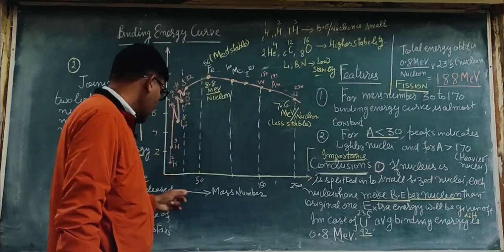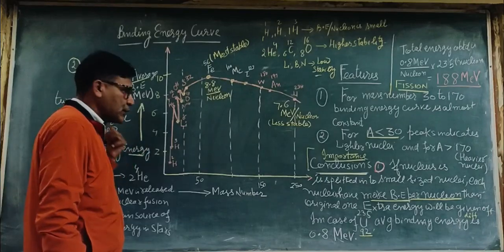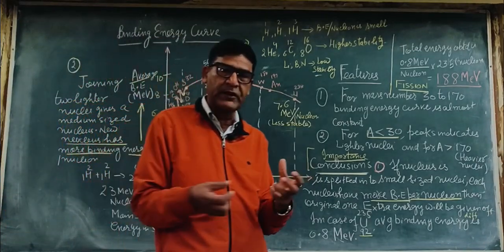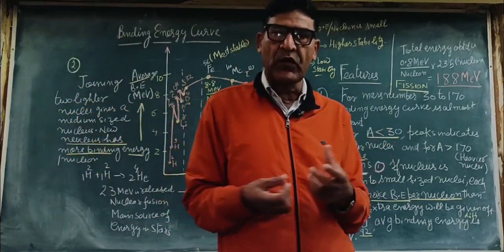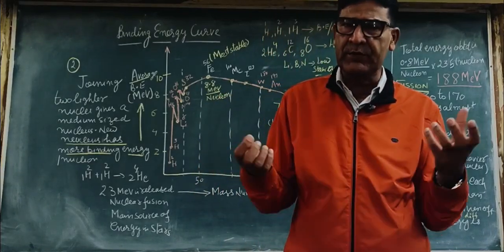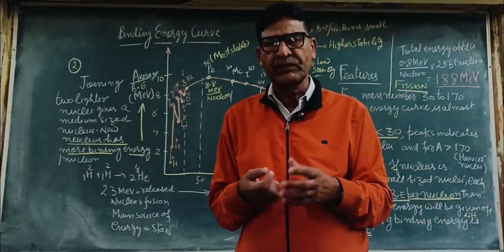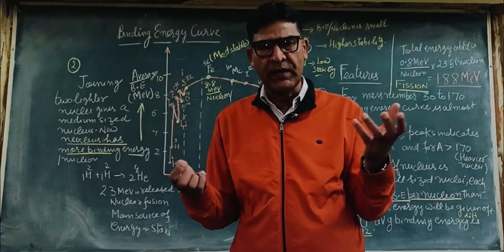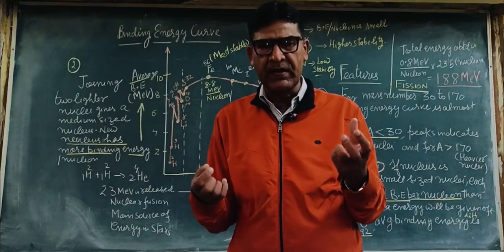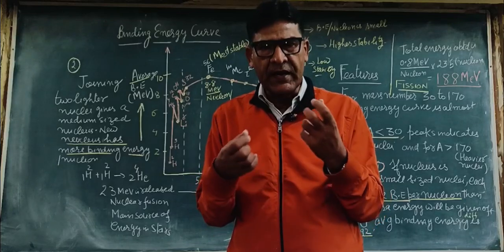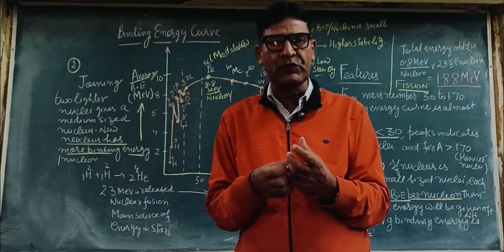Okay, and then you have the nuclear fusion. Fusion is the process of combining the two lighter nuclei to form medium sized nucleus, and in this process a large amount of heat is evolved, that is equal to the binding energy. जहाँ पर binding energy is defined as the energy required to separate the nucleons from the nucleus.